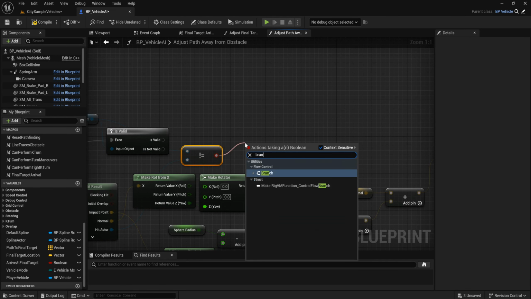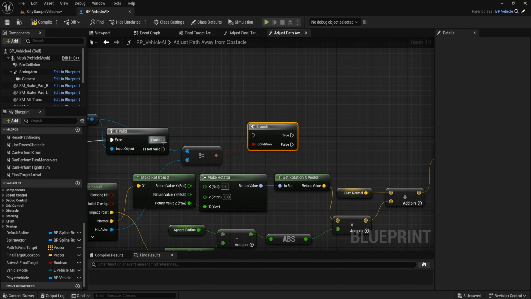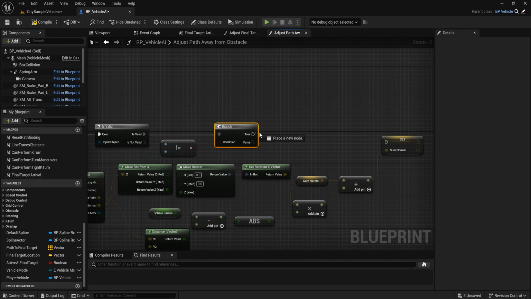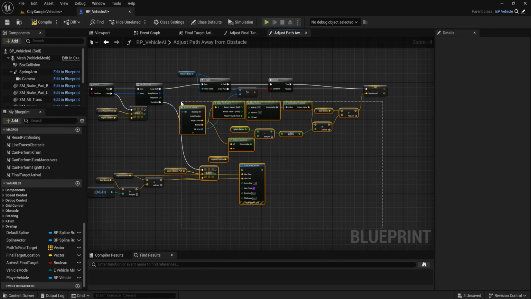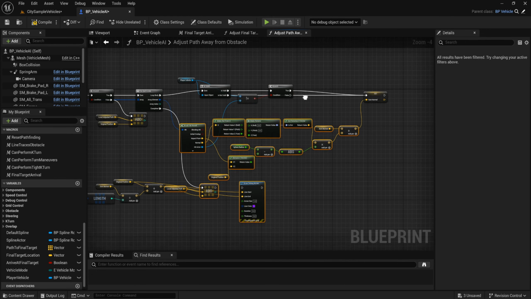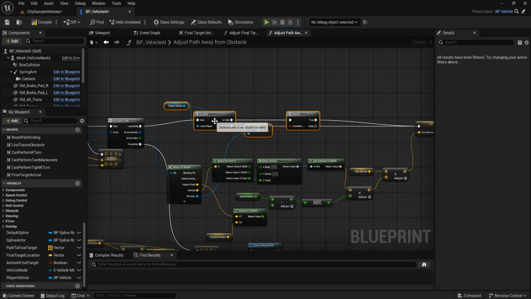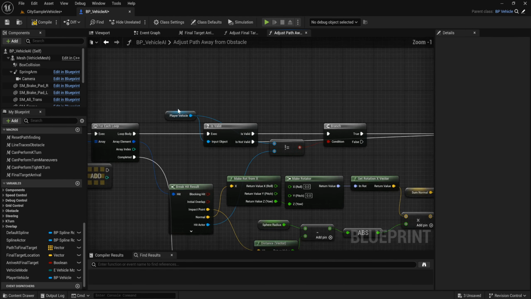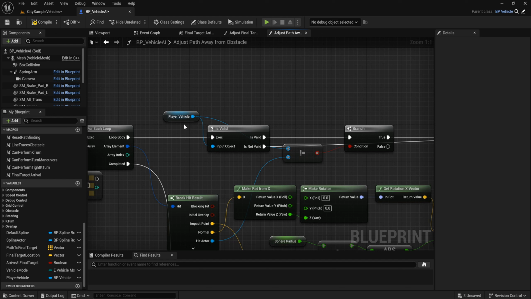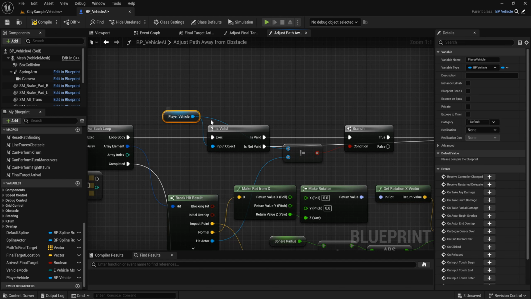And create a branch. If it is true, we set to this normal. We do this because we want the final target location. It adjusts away from the obstacle, not from the player vehicle.